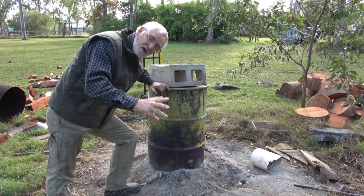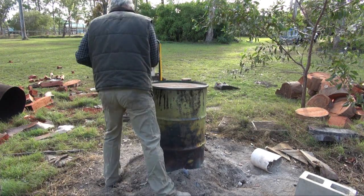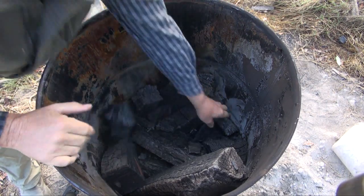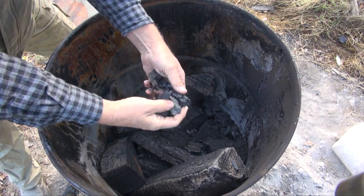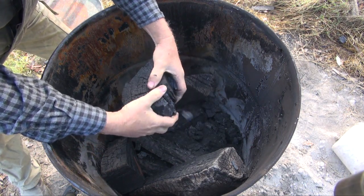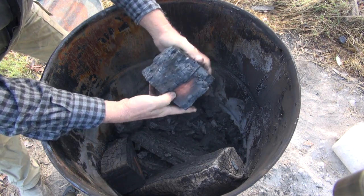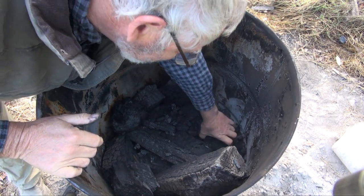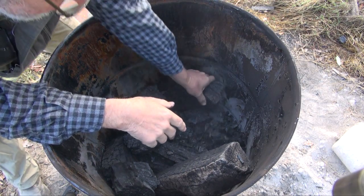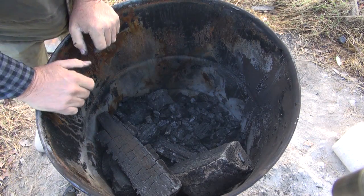Okay, it's the next day and it rained overnight, so I don't know if it inhibited the burn, but we'll see what the charcoal looks like and what we've got inside. We've got a good start — oh, there's some stuff there. When you get down to this, this is what you really want. This stuff here that hasn't gone all the way through — I'll use this for the next burn, and it'll help get the fire started because there's a lot of charcoal in there. It hasn't gone all the way through — that's the later stuff I put on. The stuff down the bottom here, that is really nice, just what you want. So we'll grab some of this, take it up, put it on the forge and see how it goes.